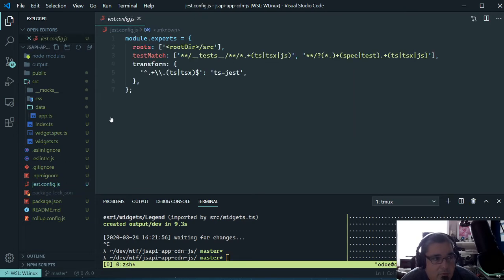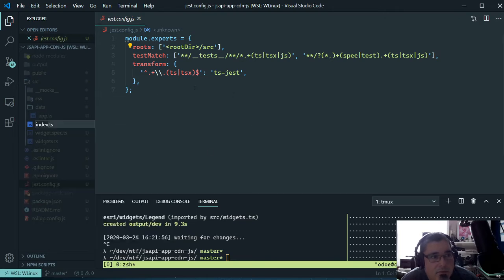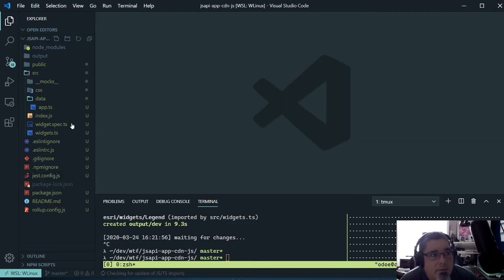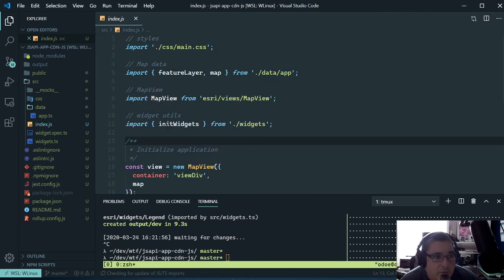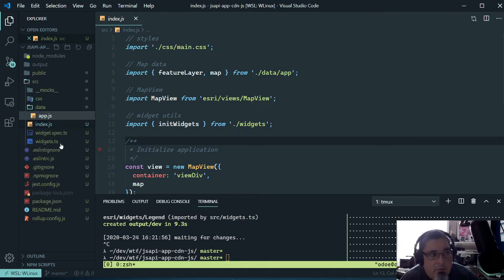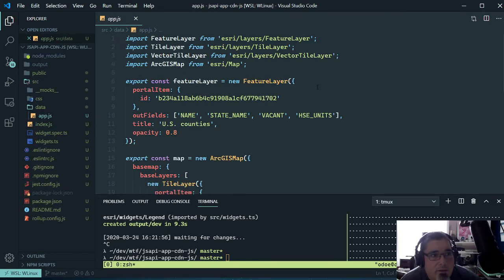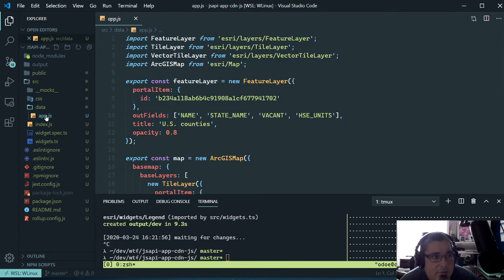So all right, let's come over here to Jest. This is going to change, but we'll do this later. Let's start renaming things. Let's take this index file, call it JS. All right, so now if we look at this file, there's no typings at all. Even though it was a TypeScript file, nothing was typed, so it doesn't matter. Let's go ahead and rename this one to a JS file too. Same thing here. I don't think there were any typings at all. No, not a single typing. So look at that. TypeScript looks exactly like the JavaScript. I mean, you can't get much cleaner than that.